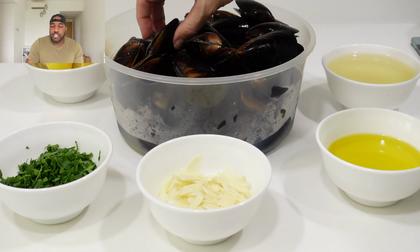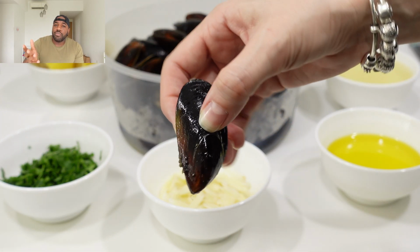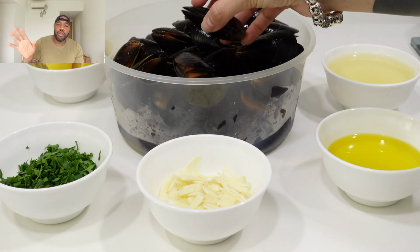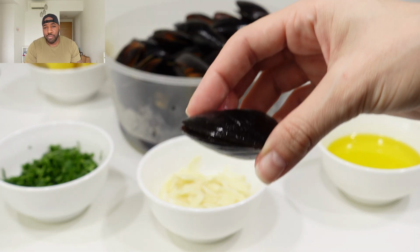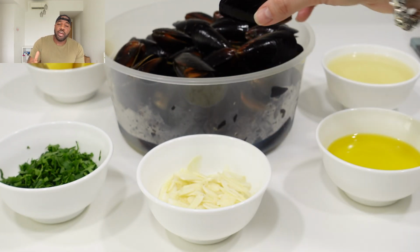Take hold of your mussels, give the closed ones a little squeeze. If it doesn't open after squeezing it gently a few times, that's not good, discard it, throw that one away. Then to check that the mussels that are open are still alive and good to eat, just hold it up, give it a little squeeze gently, and if it starts to open or close or spit out some of the liquid inside, that means that mussel is perfect for you to cook and it'll be safe to eat.